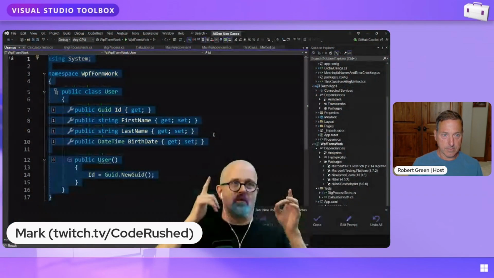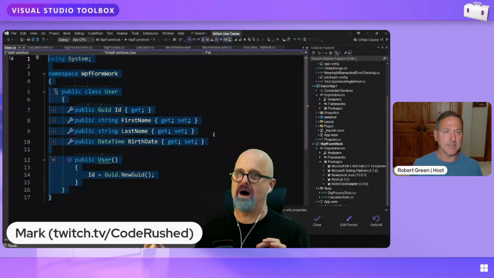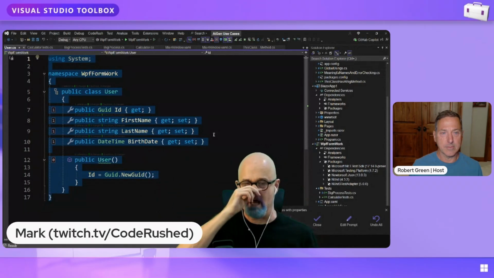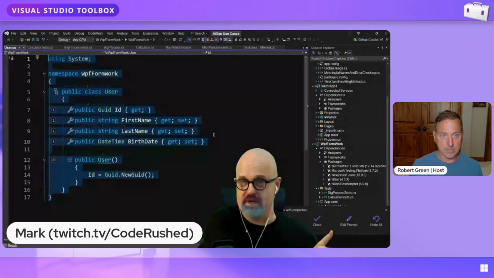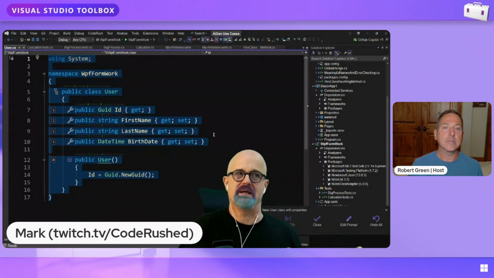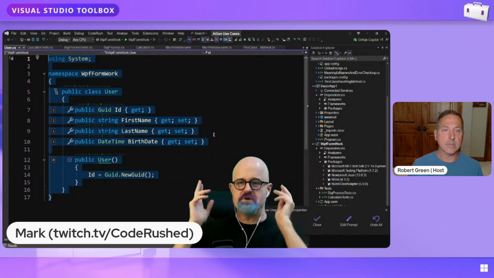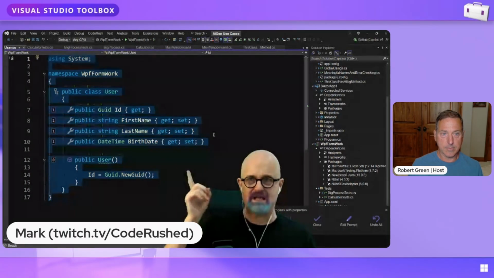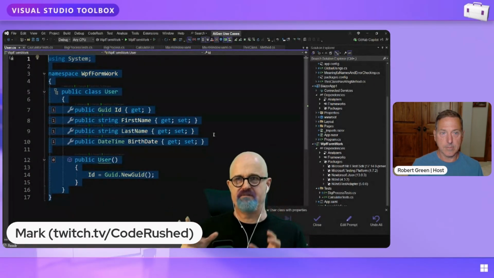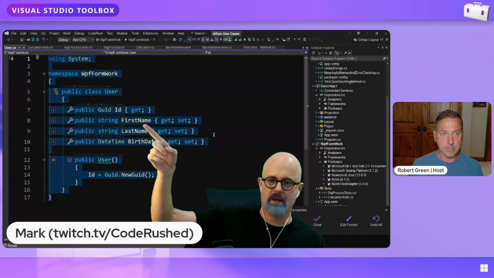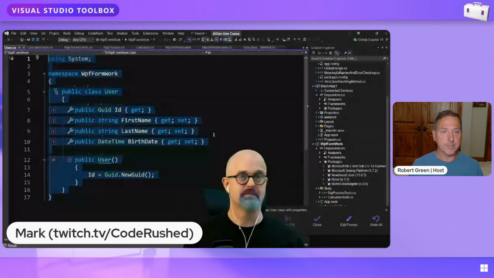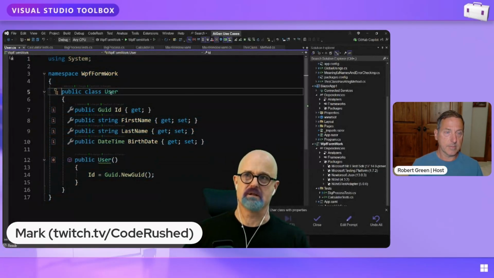Okay, perfect. Notice, by the way, and roll back the video to watch this, notice how fast that was to create. That's much faster than doing it by hand, much faster than switching to another window and typing in what you want, right? There is no faster way to get a class like this quickly. That's what I'm talking about in terms of speed. It's very, very fast, and it gives me what I asked for. Yep. First name, last name, birth date. There's my ID.